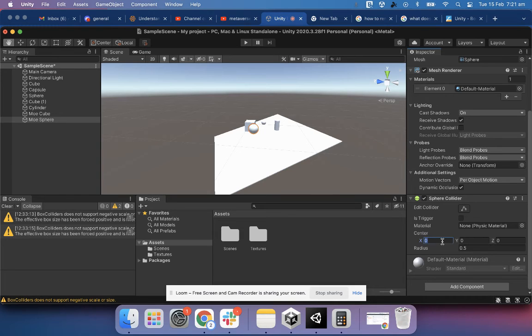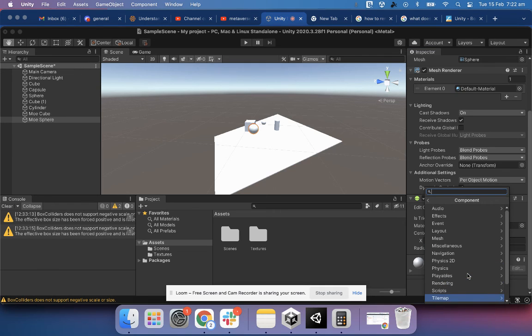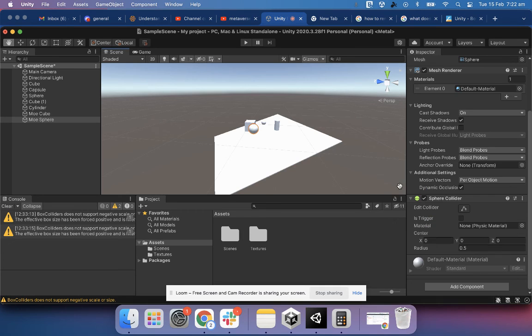0, 0, 0 is basically in line with the device. If you go maybe 2, 2, 2, you're changing the position where it collides, but you just want to go 0, 0, 0. That means it collides exactly where the sphere is. And yeah, that's pretty much how to add components to your objects, and you can just keep adding components based on what you're building to make it look and respond the way that you want it to, essentially.